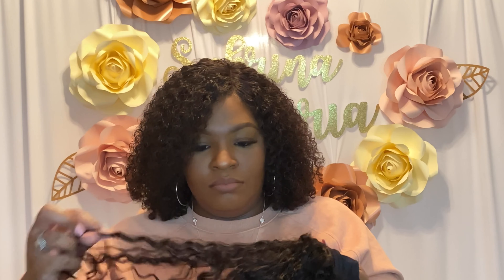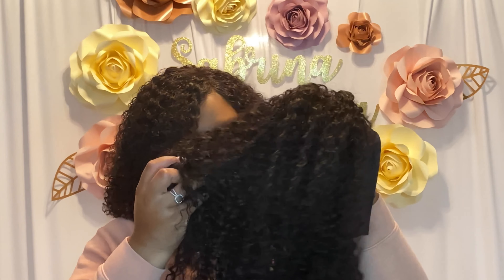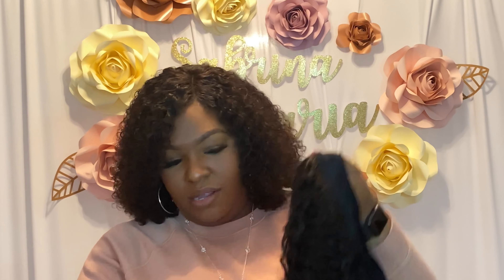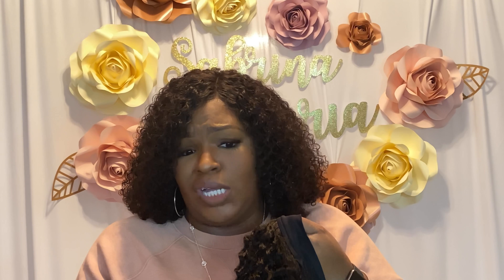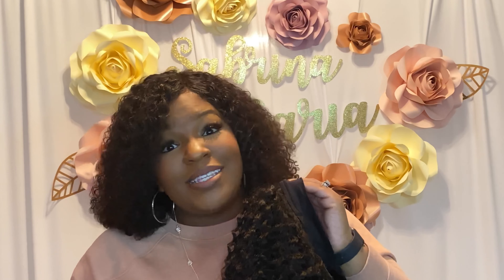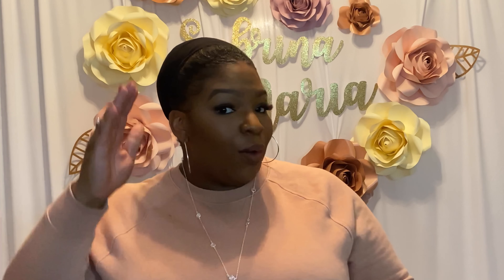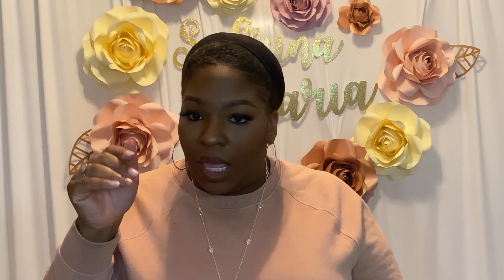So let's go ahead and get into this hair because that's why y'all came here. Here is the hair — I love unboxing hair! We're going to take out the tissue, they have a net on it, we're going to take that off. This particular headband wig is a curly headband wig — it's nice and soft. I'm running my fingers through it and it is so soft, and I'm not getting any shedding at all.